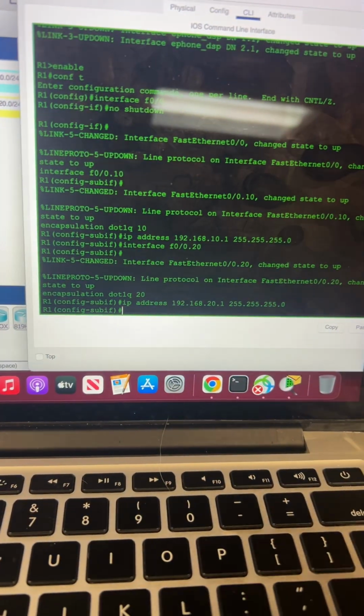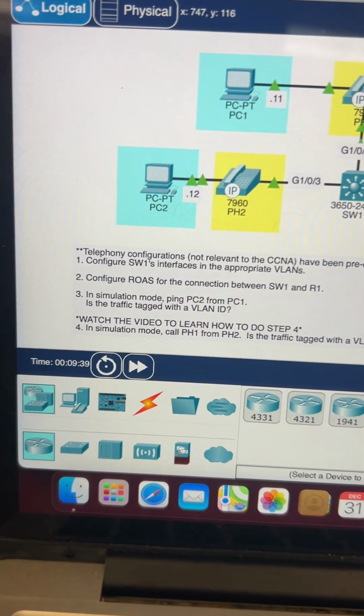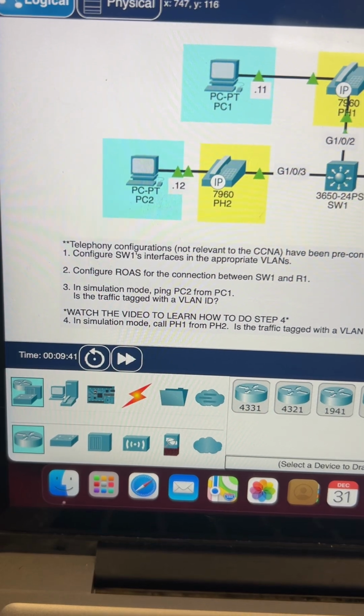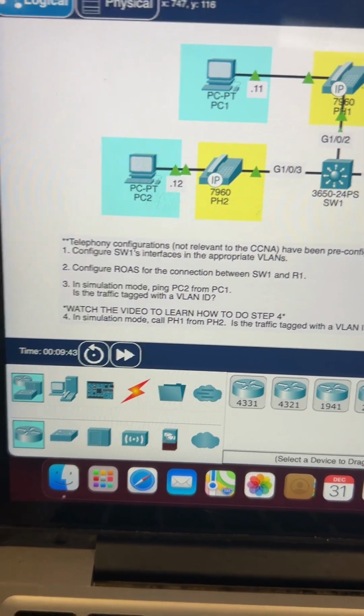So yeah. Now for number 3, it says in simulation mode, ping PC2 from PC1 and see if the traffic is tagged with a VLAN ID. Now, I said this earlier, but I don't believe it will be tagged. Only voice traffic should be tagged when we assign two VLANs to one access port, that being a data VLAN and a voice VLAN.